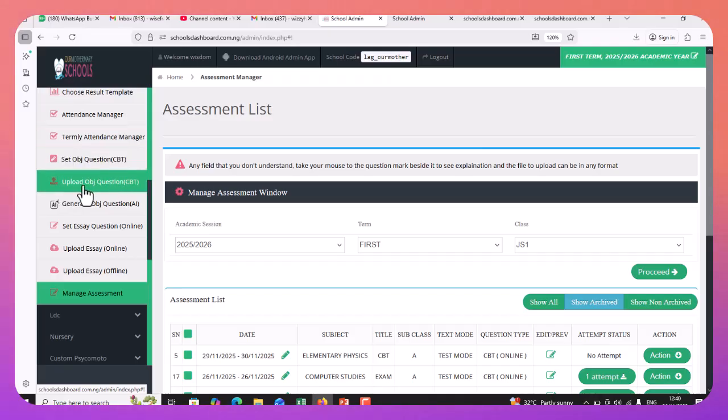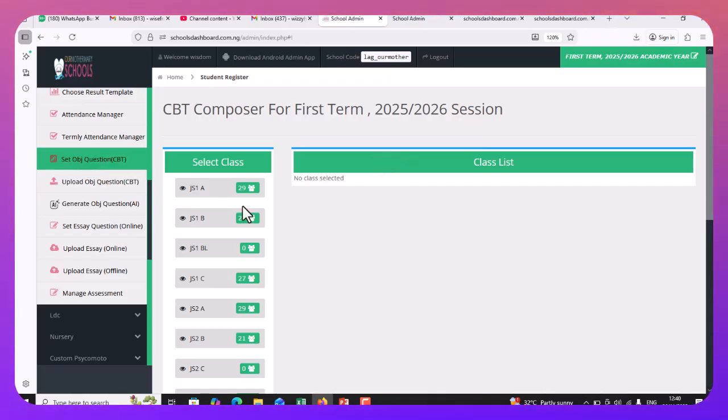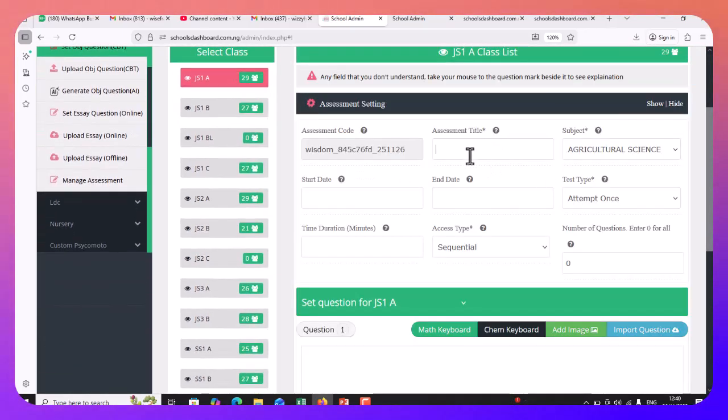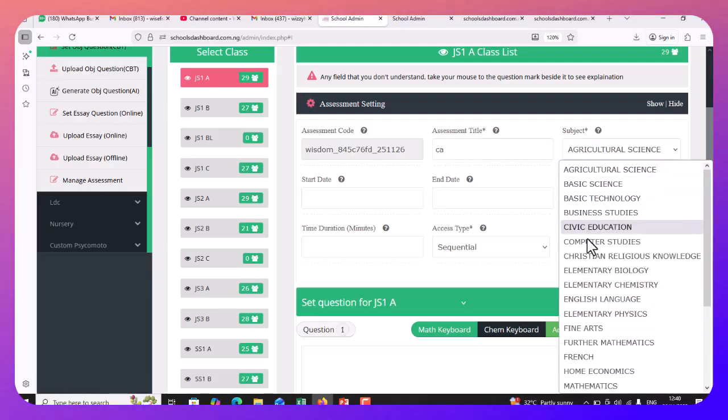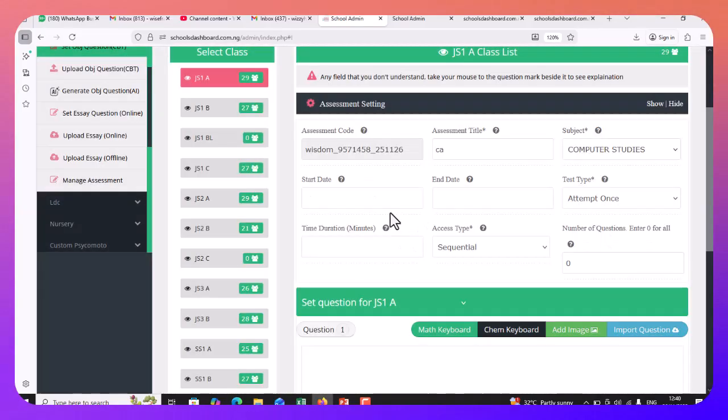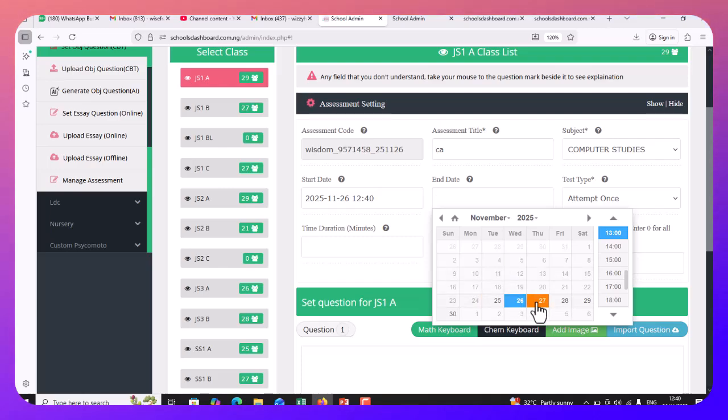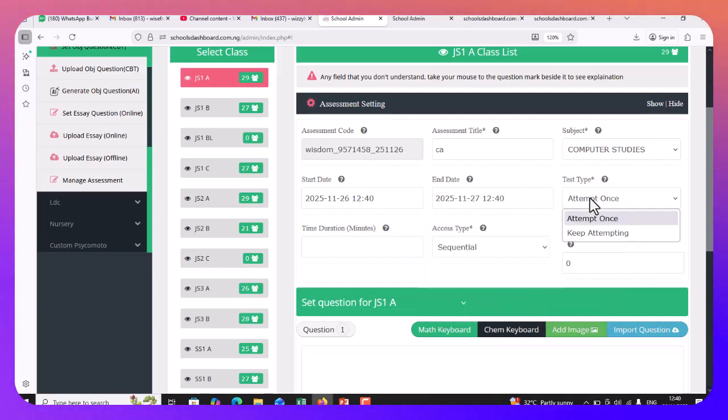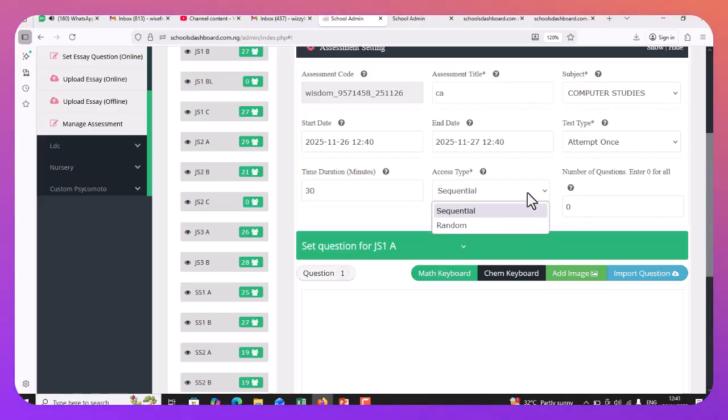You have set objective questions, select the class, then let's say CA, select subjects, let's say computer studies again, start date today, end date tomorrow, then time, duration 30 minutes. So now we want to do random. How many questions we need, 20 questions.